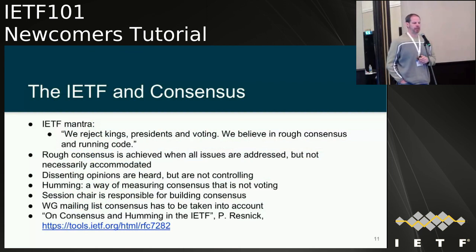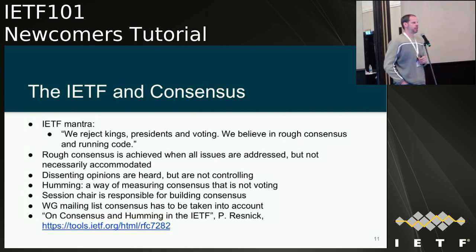Now, back to the humming question. The IETF is really driven by consensus, and if you go back and look at some of the old documentation, the exact mantra that originated is something about rejecting kings, presidents, and voting. We want to see rough consensus and running code. A lot of people here are hardcore engineers and they don't necessarily believe in somebody's personal opinion on something, but if you can show them that something works via running code, it's something tangible that they can assess and make a judgment on.